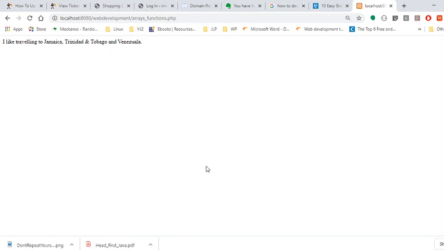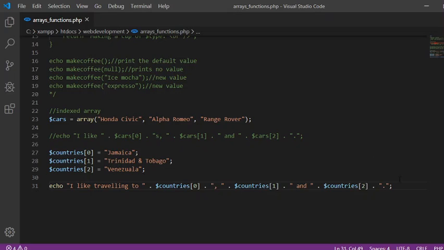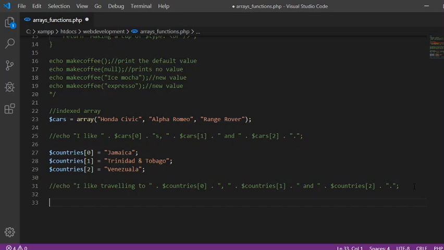Okay, so if I wanted to loop through this array and print the values in the array, I can simply do a for loop. So I'm going to introduce another method to you, and it's called count. So we can actually find out the length of our cars array. Let's create a variable and call it array length.